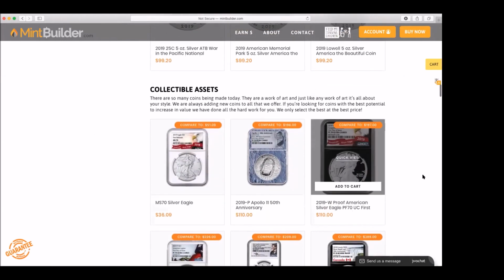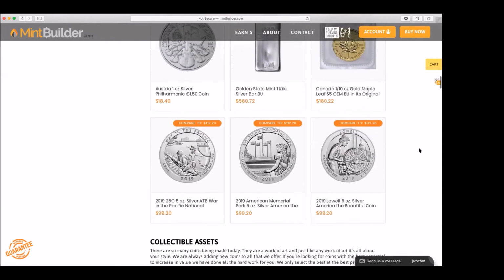But I want to really get into that. That's a big deal. People are always trying to compare bullion, because bullion's a tough market. In this industry we're in, this niche that we're in, it's tough because we have to be able to offer the best prices, but also we have to have a program, and we need to make sure that we're paying you guys the best commissions possible. So we finally figured the solution out. This is the magic pill, if you will, to fit all of this together.